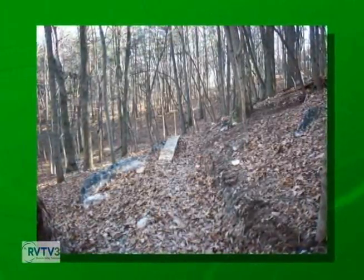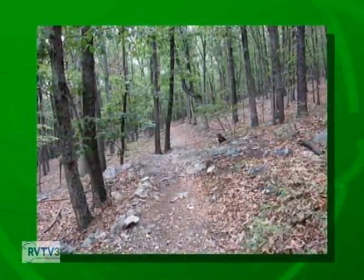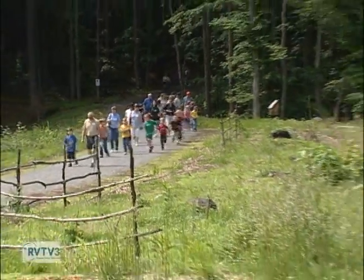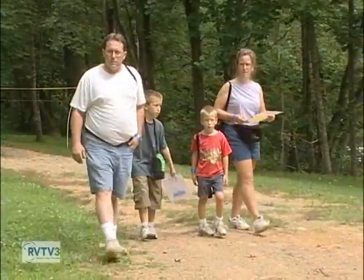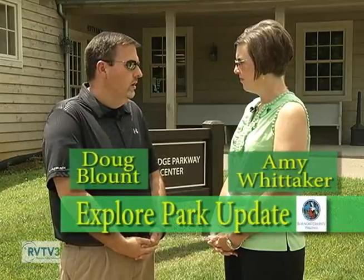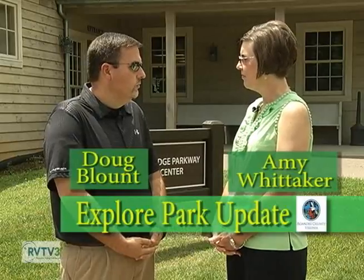Okay, and there's a lot of trails out here, and how many acres are out here at Explorer Park totally? For Explorer Park, we have 1,100 acres total within the park. Right now we have open to our citizens 400 acres in the main body of Explorer Park, where all of our activities and things are taking place. But what a lot of folks don't understand is that we also have approximately 300 acres in Bedford County that's across the river from Explorer Park, as well as several other subsidiary properties that are either being used for different purposes, such as agricultural leases or other just general parks for Roanoke County.